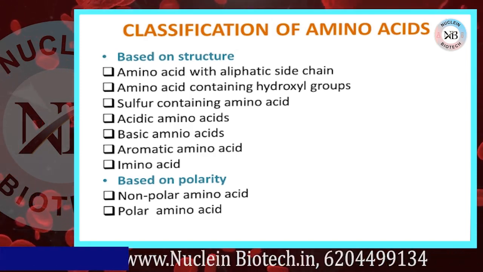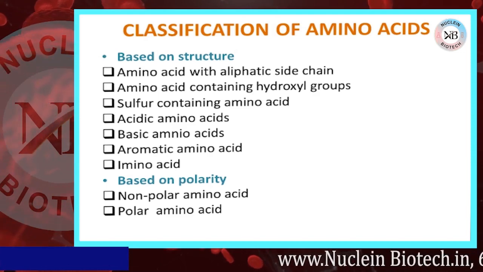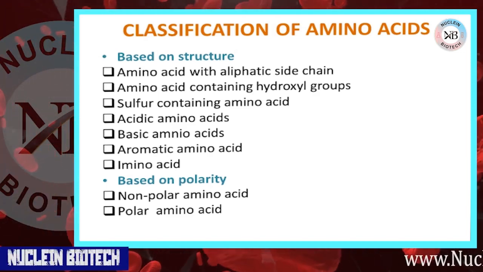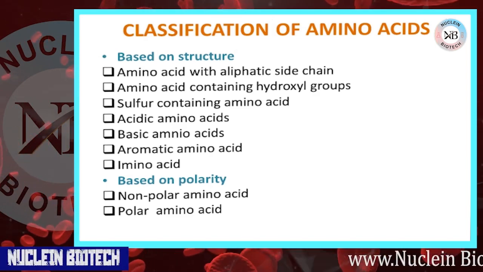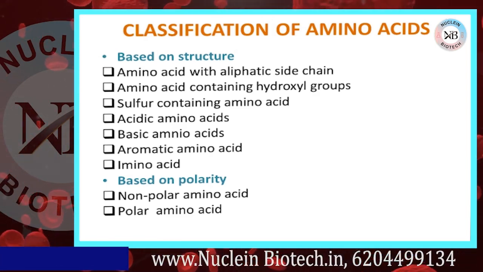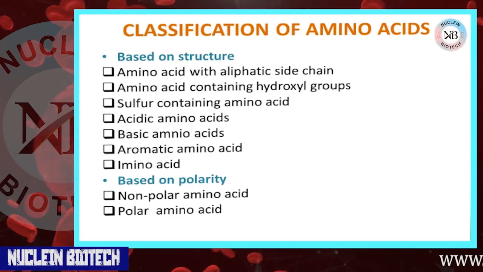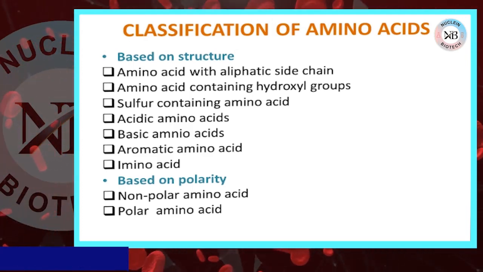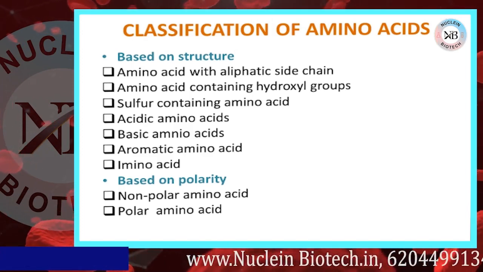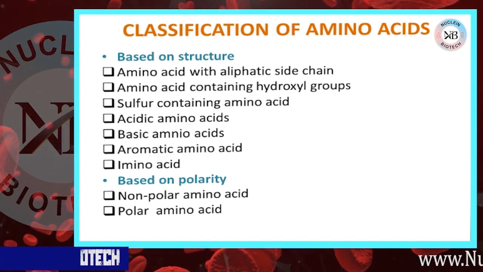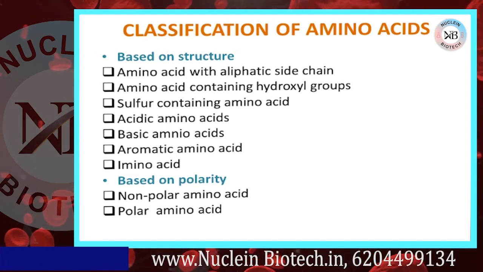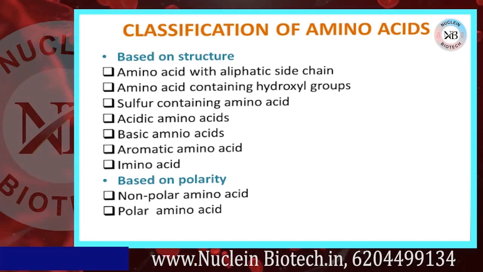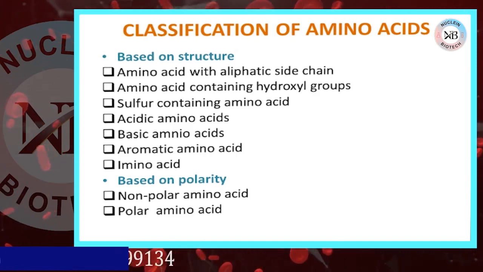Non-polar amino acid, referred to as hydrophobic, have no charge on R group. So some of the examples are alanine, leucine, isoleucine, valine, etc. Now polar amino acid with no charge on R group, they possess groups such as hydroxyl, amide and participate in hydrogen bonding of protein structure. Some of the examples are glycine, serine, threonine, cysteine, etc.